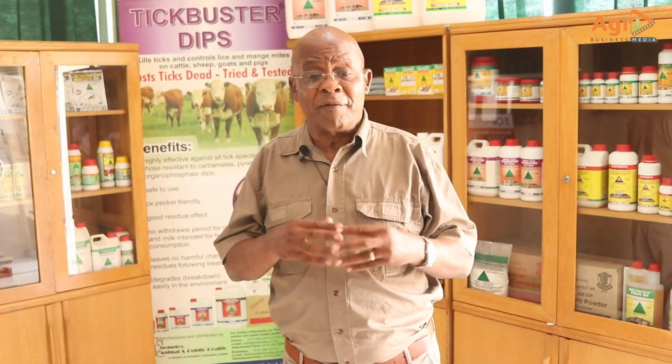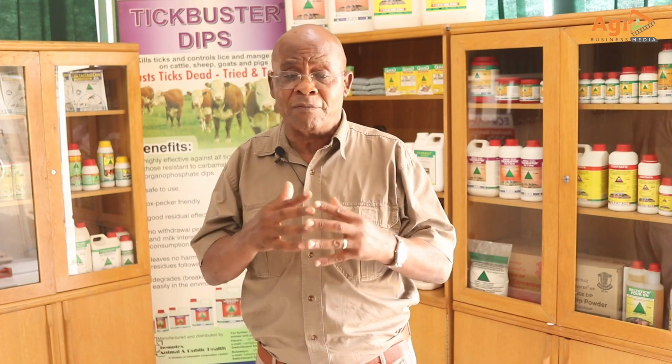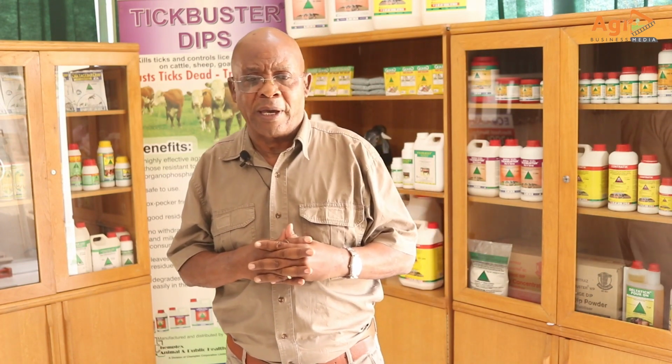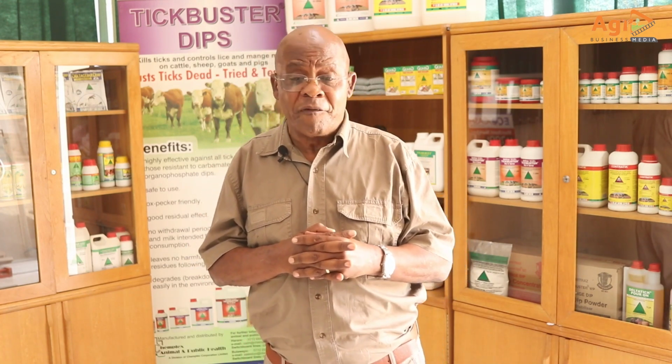On batch coding, we have a system. All manufacturers are registered with the Medicines Control Authority. They have a system of batch coding and a sequence of batch numbering these batch codes. Again, on barcodes, we have barcodes for every pack size on the market, but we, the genuine manufacturers, have barcodes for each and every pack size of product being sold.